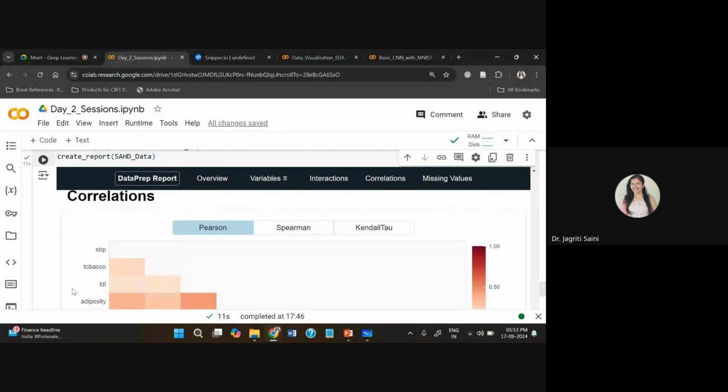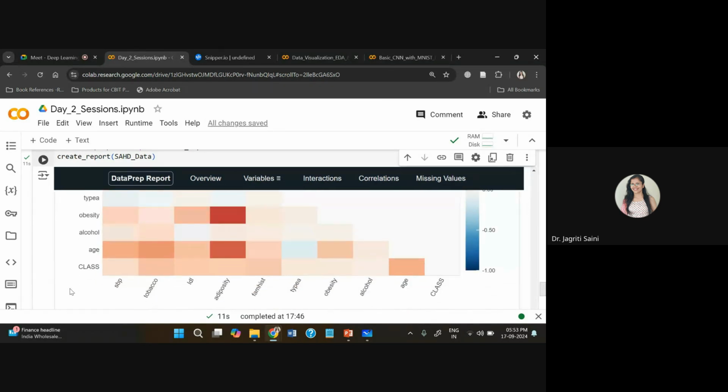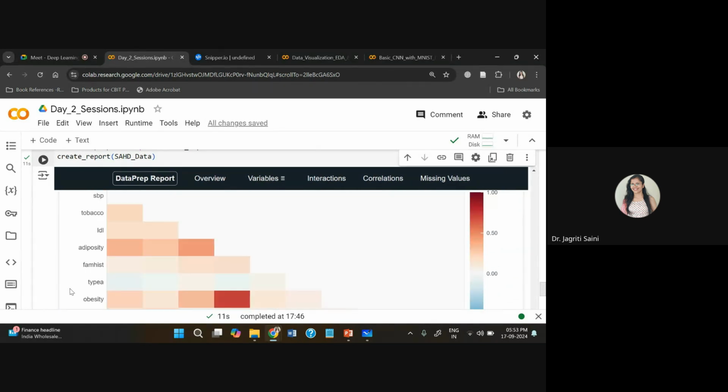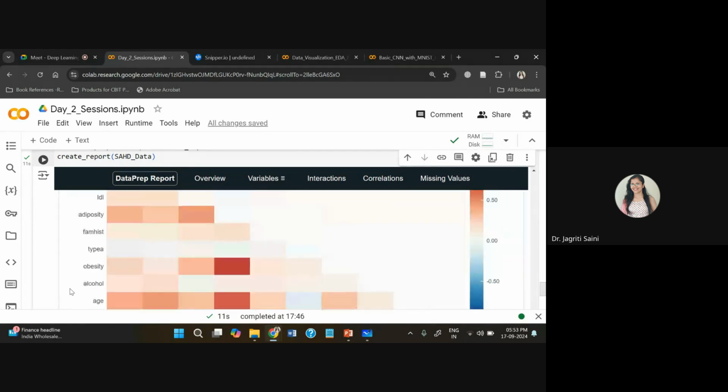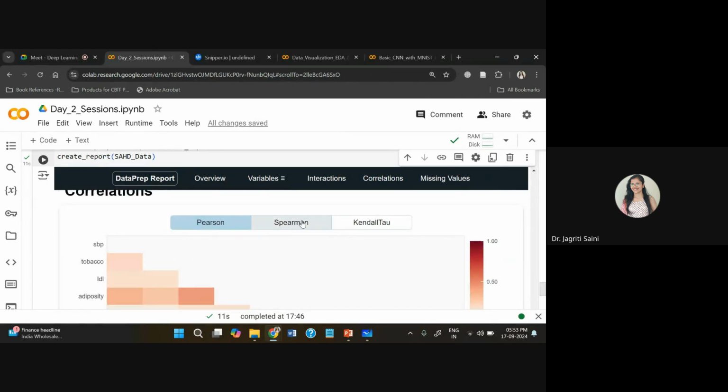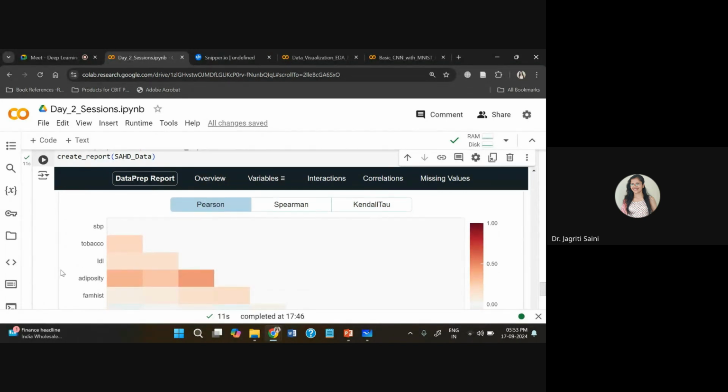Then correlations. I told you that there is generally one triangle, upper or lower. By default, they follow the lower triangle over here, that you can see with the color coding right here. There are three different types of correlations. By default, we prefer Pearson. The one correlation method that we have used also uses Pearson by default. Others are Spearman correlation and Kendall correlation. Any of these you can try and experiment with. Generally values are close enough, not a very big difference you will see, but yes, these are different methods that you can try.